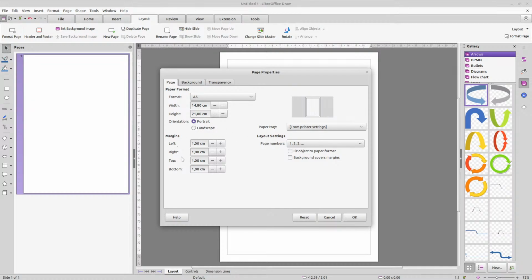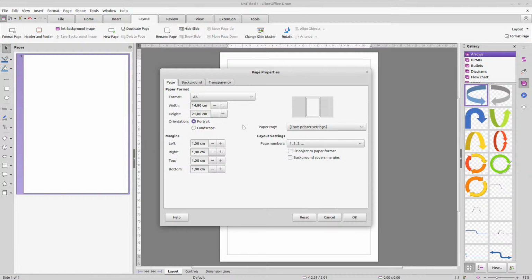As for the margins for the border, remember if you're printing this, your printer has a built-in margin where it doesn't print. It doesn't print the whole page. It has a margin where it cuts off. Keep that in mind when you create these.